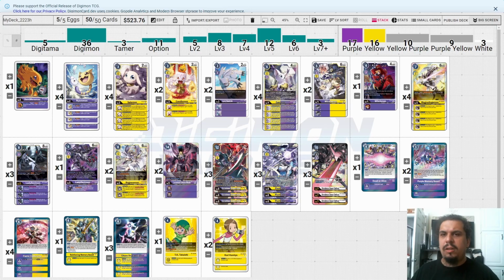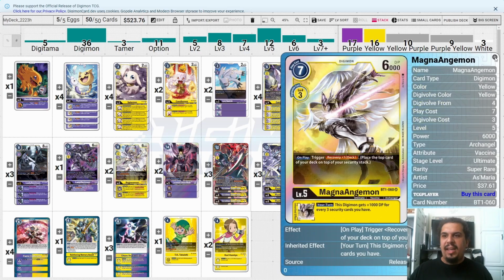But it's a nice little level 4, and we don't play a lot of level 4s. If you notice, we play 8 rookies and 7 champions. As you're about to see, most of our deck is the options and the level 5s. Going on, the most important level 5 in this deck is 4 Magna Angelmon.